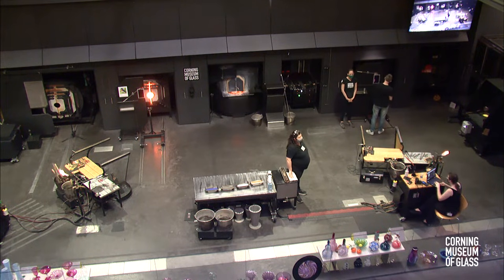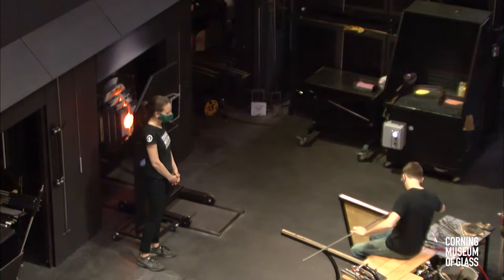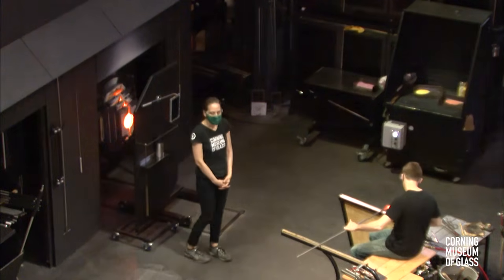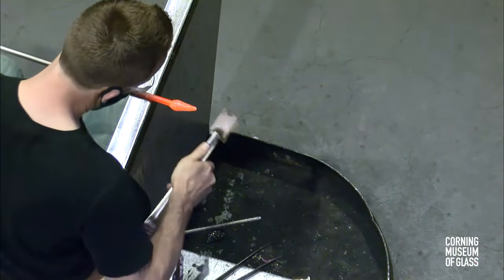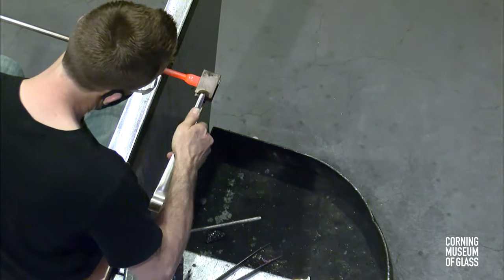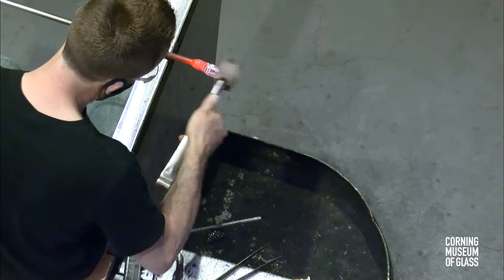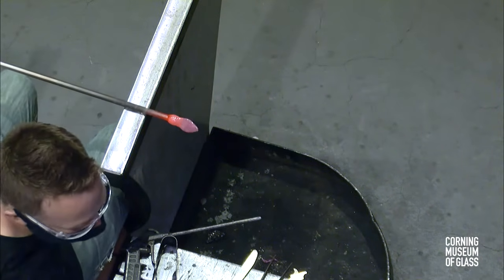Given 2 hours, it's not really quite enough time to make a piece just like this, and so he did some prep work this morning and yesterday. One more petal he's got to make, and then we'll put the flower together. So what he does is he starts off with a little bit of glass, applies some pink glass, and he squeezes it flat, just like a flat flower petal.